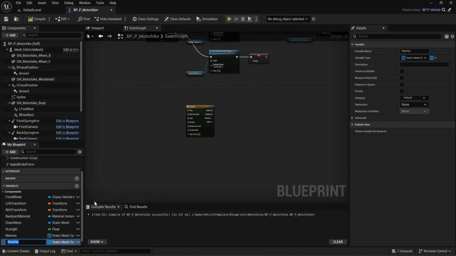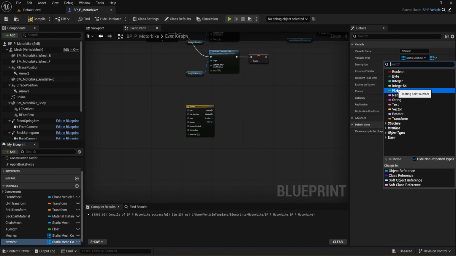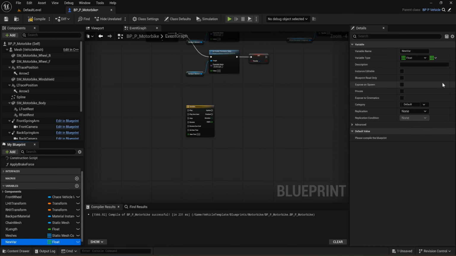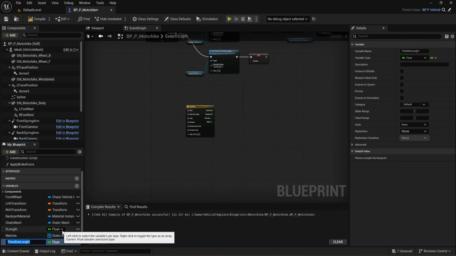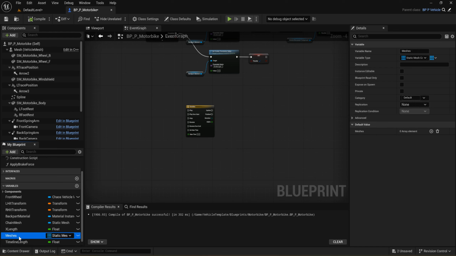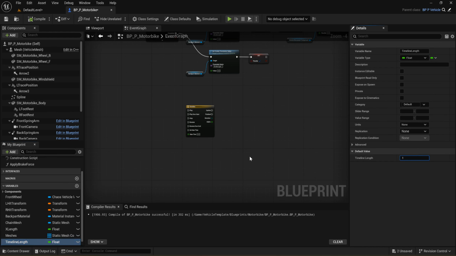Add another variable, float, single. This name is timeline length, and this set to 1.